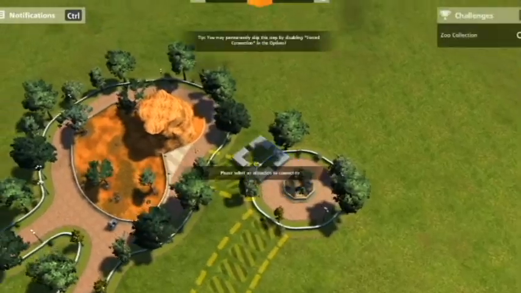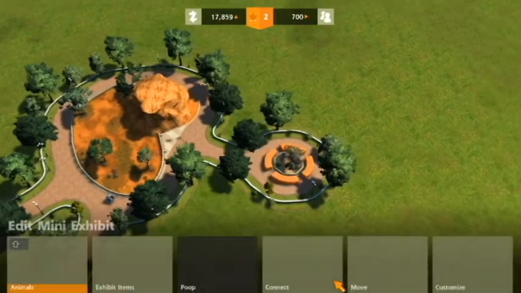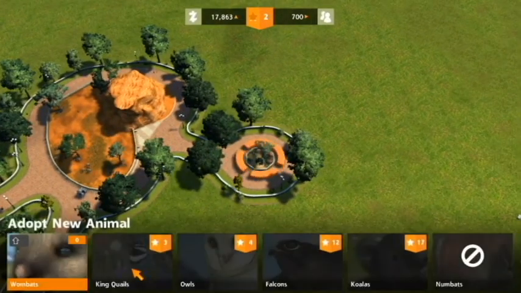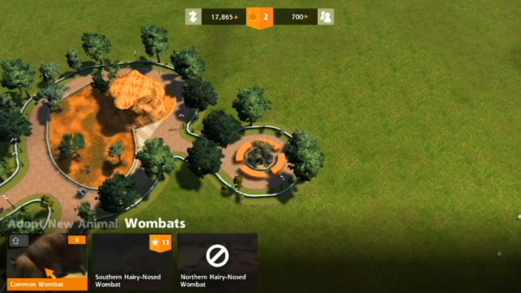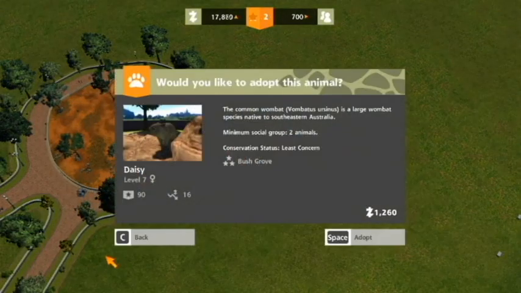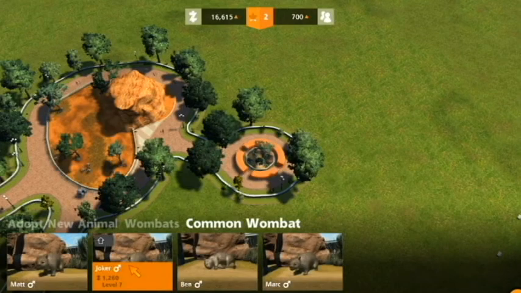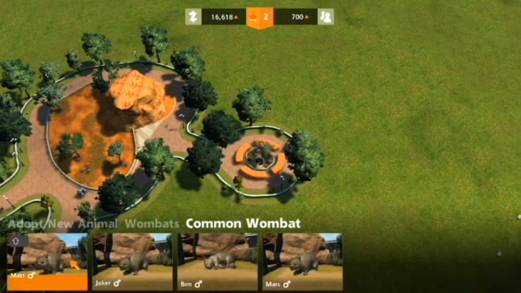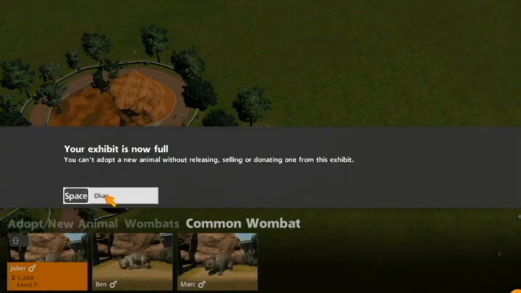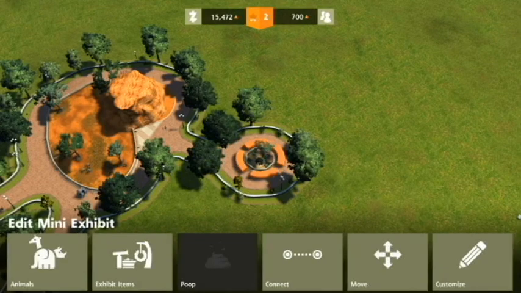Oh! Okay. So I want this. Oh, hold on. That to come there. Okay. Okay, I need animals. Adopt new animals. Yeah, I want a wombat. Alright, so I will. Oh, gotta do that. Let's do that. We'll do that. Okay, so we have done that.